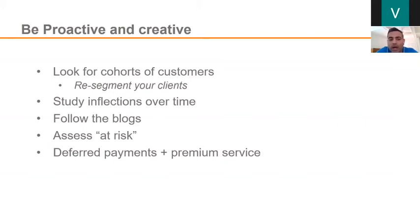So we're trying to use this in two ways. One, we're helping our dealers right now while they need the help. And two, we're locking our dealers into this premium product where they get more value and they're stickier to us, so that when we come out of this whole situation, we have a stronger client base with higher MRR. So that's one way to attack it.